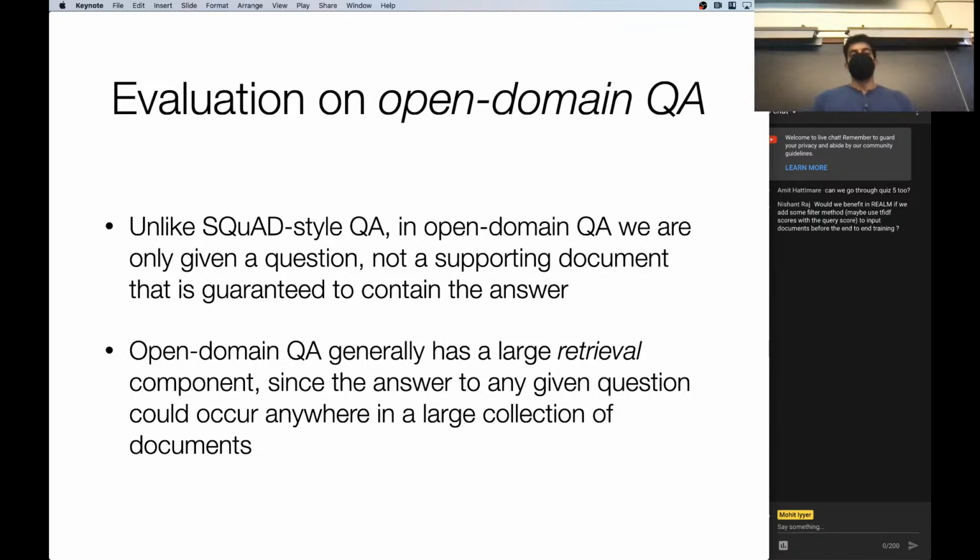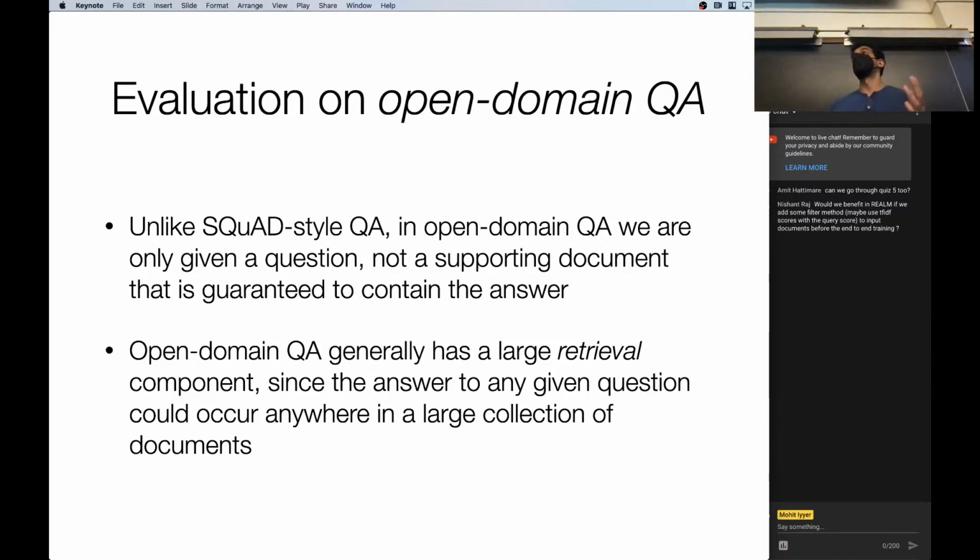Okay, so the evaluation of this model is on open domain question answering. It's very similar to Squad, like the types of questions that are asked and the types of answers, except you don't get the passage that the answer exists in beforehand. You just get a question, and you have to produce an answer.